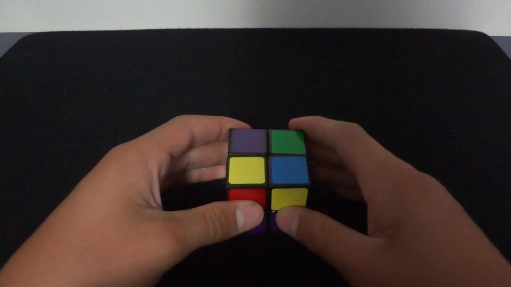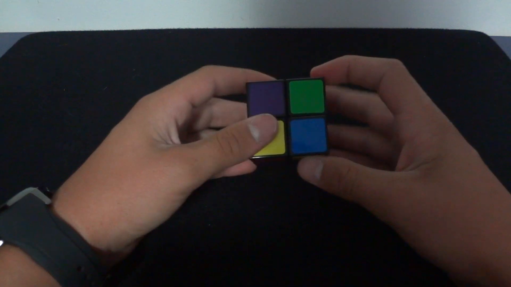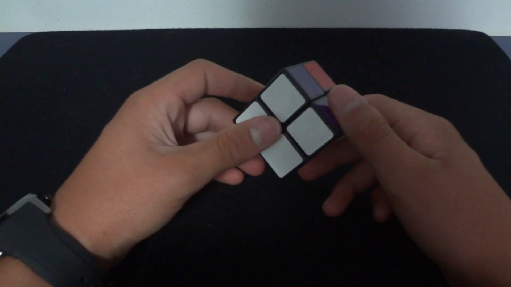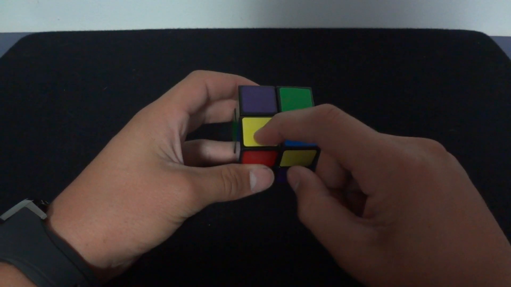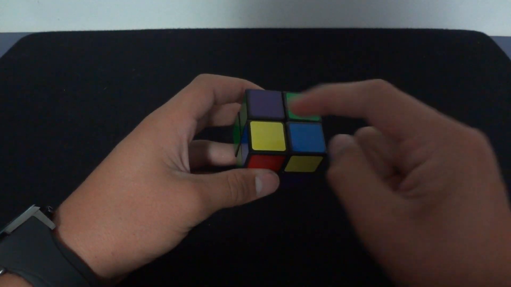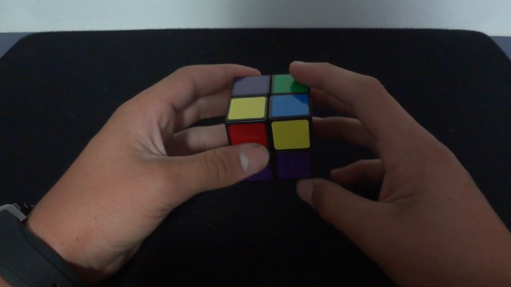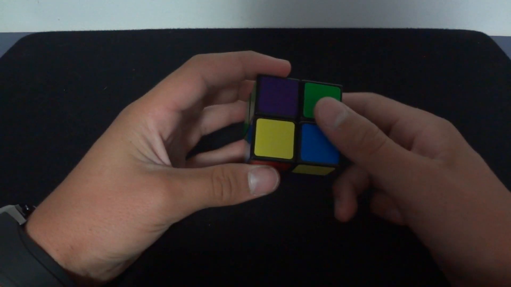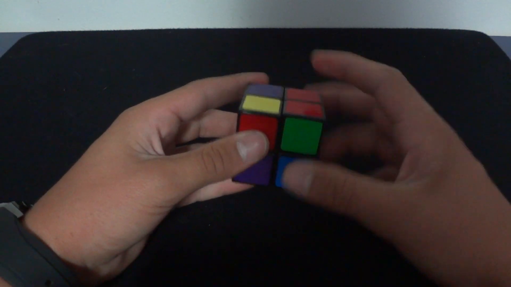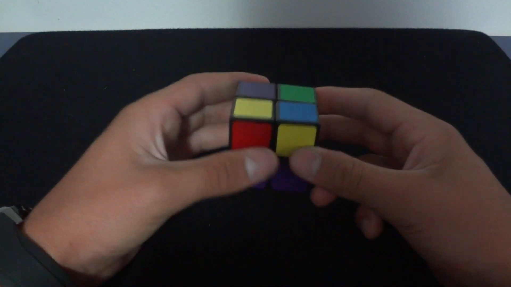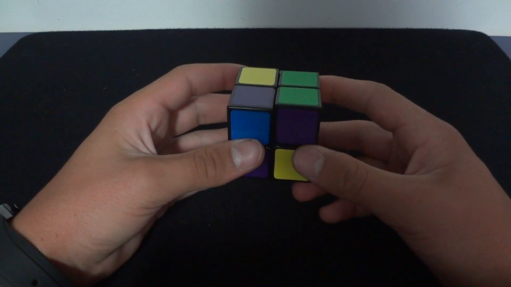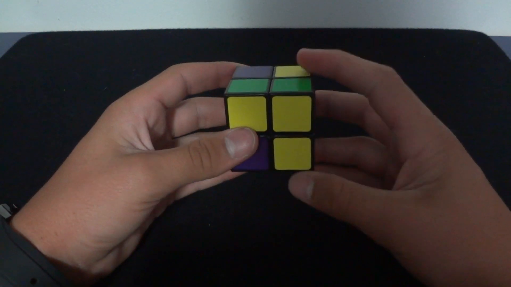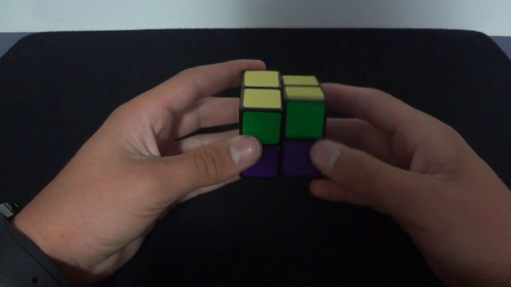Now on to step three, which involves the dreaded algorithm. This isn't the worst algorithm, actually. This one will be really easy once you learn it. And there is somewhat of a pattern. So this side, if you're going for white, if you have white done here, you're going to flip it over. And for this side, you're going to get yellow if you're doing the white side. So you can see I have one yellow here. If I have one yellow, I'm going to position it in the bottom left corner, like it is here. Then I will do the algorithm. So when I tell you that it's right inverted, it means I'm twisting it down. When it's just right, it means I'm twisting it up. This starts off with a right turn. Twist the top clockwise. Right inverted. Twist it again clockwise. Twist it right. Do two turns. Twist it down.